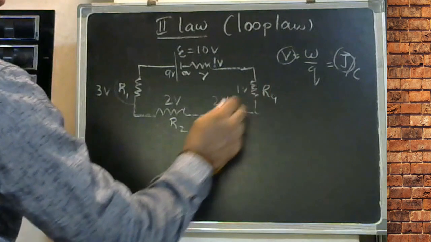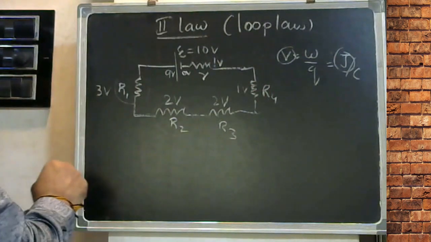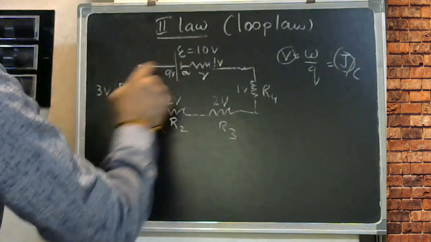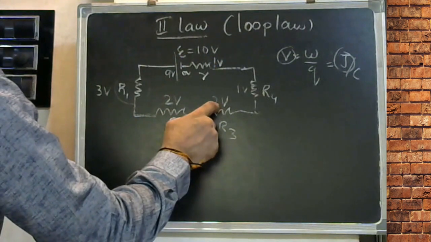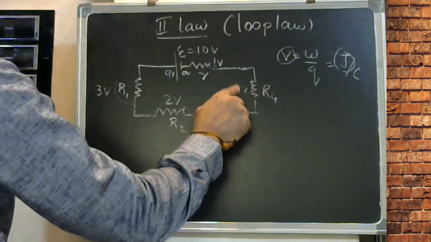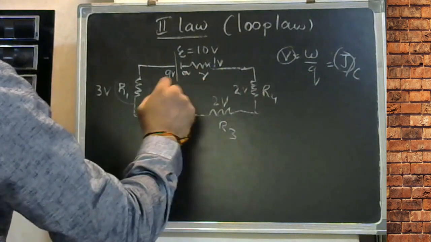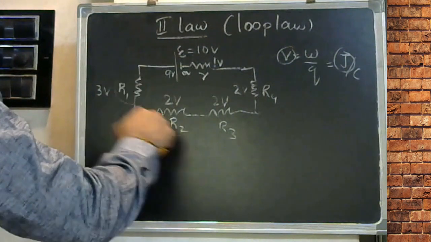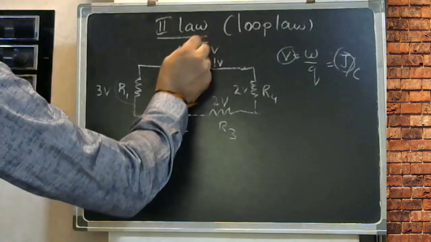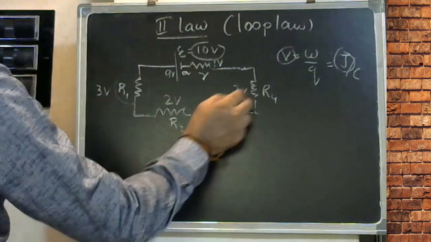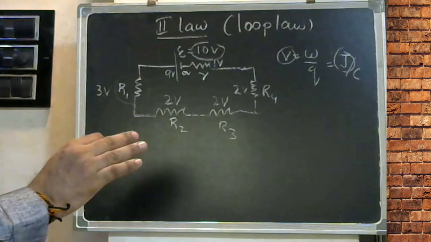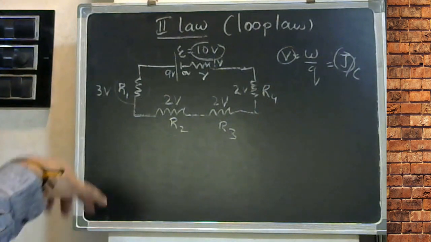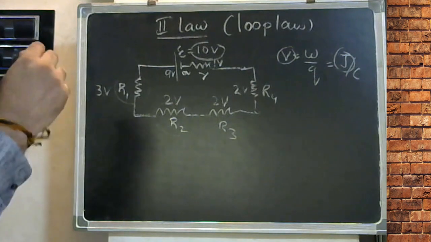So clearly, if you see the voltage loss happening now, there is a voltage drop of 1 volt. 1 plus 3, 4 plus 2, 6 plus 2, 8, and this will be 10. So 4, 6, 8, and 10. So if you see the total voltages now, the voltage 10 volt was there, and all the 10 volt got dropped inside. That means the energy was 10 volt, all the energy has got lost. You are not saving anything, you are not gaining anything or losing anything, because energy cannot be gained or lost.